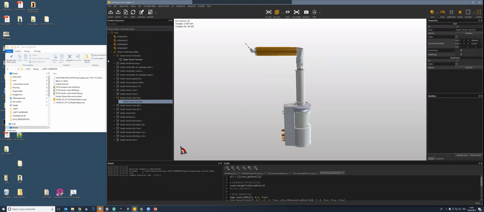So the lighter this product structure is, the better it is for draw calls. If you have 1, 2, 3, 5, 10 different levels in your hierarchy, that will start to be an issue for the performances in Unity. So we have features inside PiXYZ to simplify the product hierarchy. Why did you say that the more complex the hierarchy is, what's the relation between that and performance in Unity?